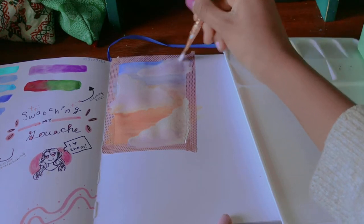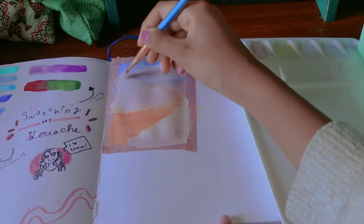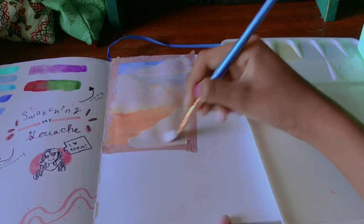Oh, and at first I watered down the paints a little bit before going in with the white, so it was really hard to control the white paint, so I needed to go over it with multiple coats, so that's why you see me doing it so much.